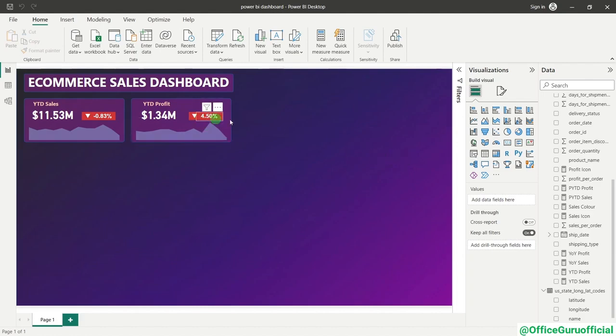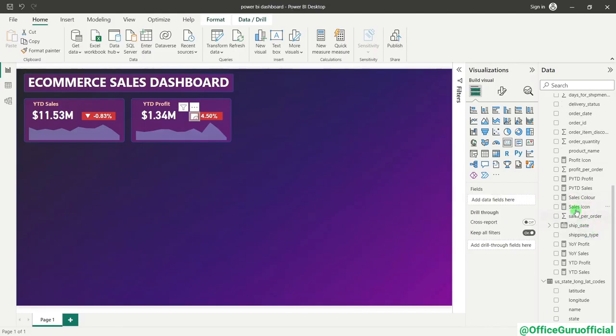All right, so now you can see the value is positive, and if it is positive, the icon should go up. So right, we have to change this. So change this sales icon, and we have to change it with profit icon. So here it is profit icon. So you can see it has been going upward. Similarly, we have to change the background color of this particular shape as well.